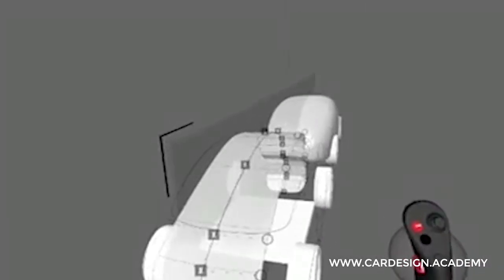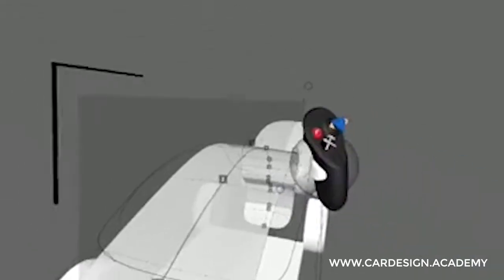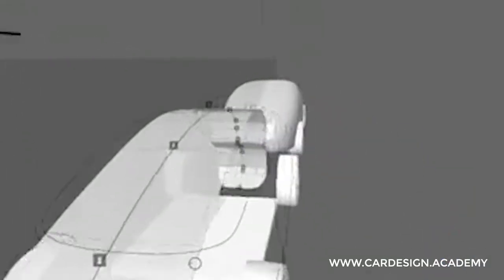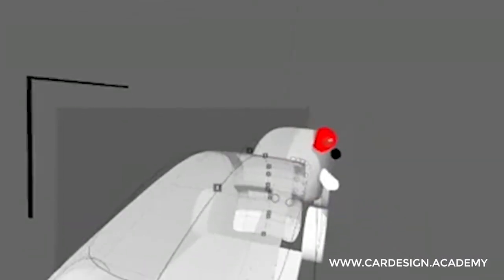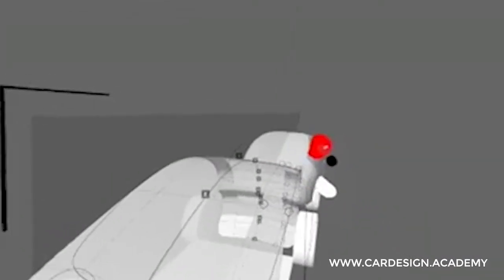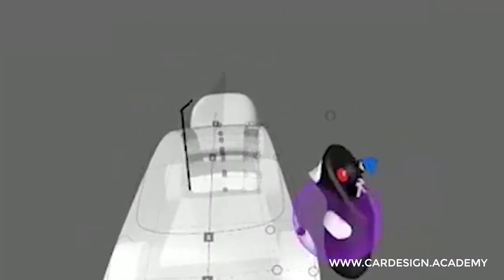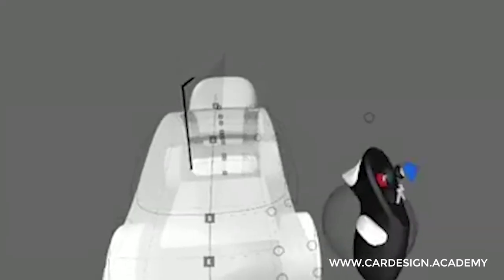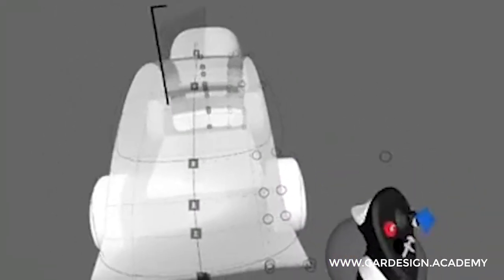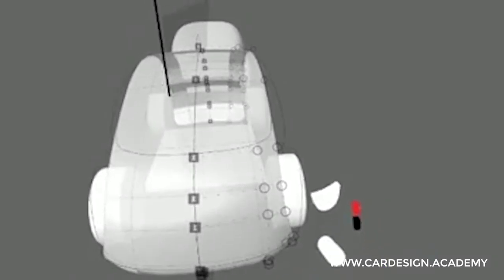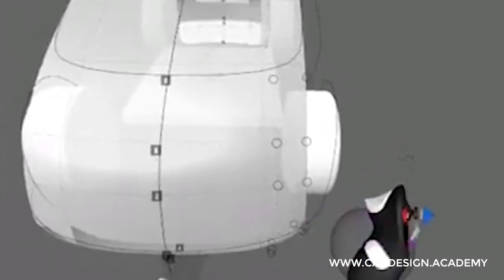Okay. So I'm going to take this row and extrude out another row here. And now I'm just kind of trying to work it into that windscreen. You can see I'm watching this plan view line on the front corner.